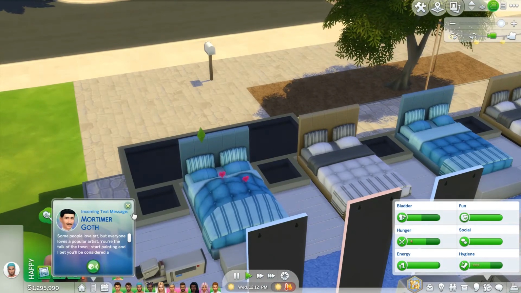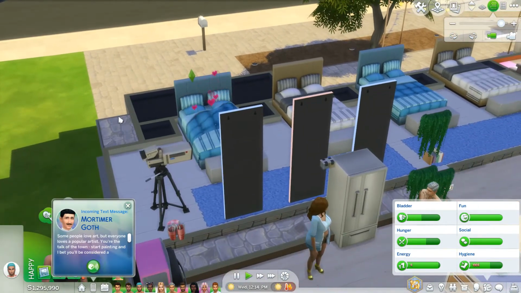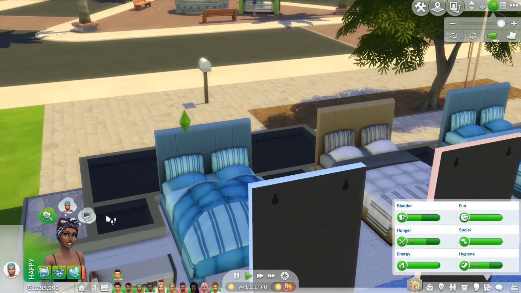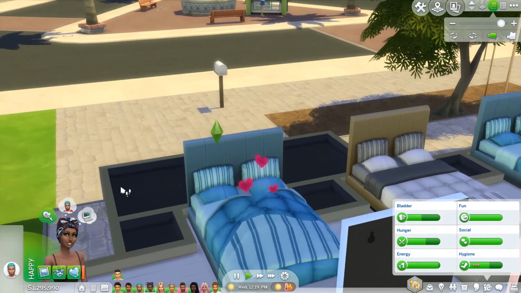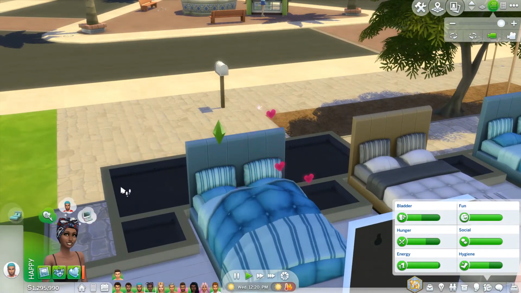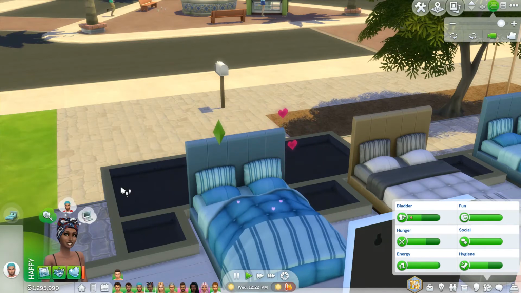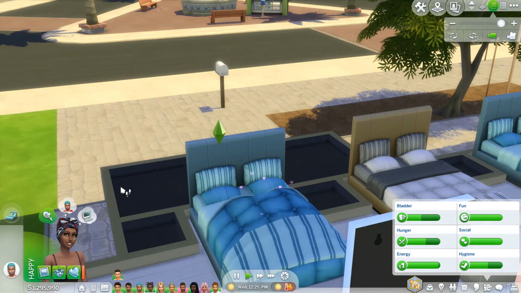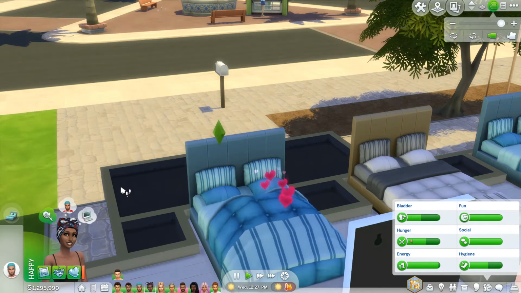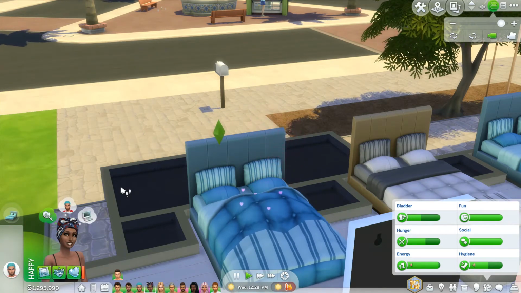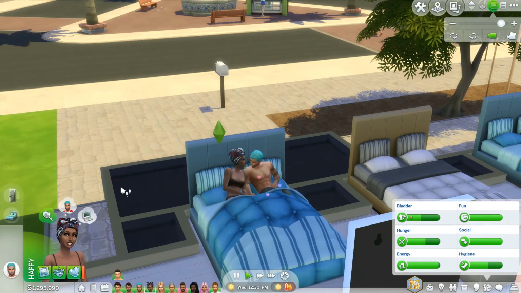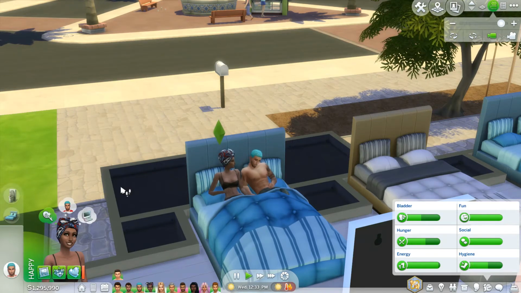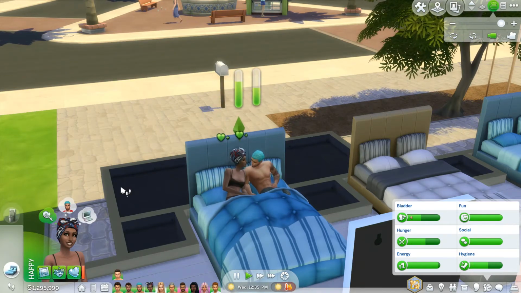So once they're done, let's just let them handle their bits. And then once they are done, you'll see them come up out of the blankets. They'll talk and kiss, and it's so cute. I feel like it's necessary for the game. And like I said, this is great for those who don't necessarily want the chaos of Wicked Whims, but want just the realism. See, so cute.